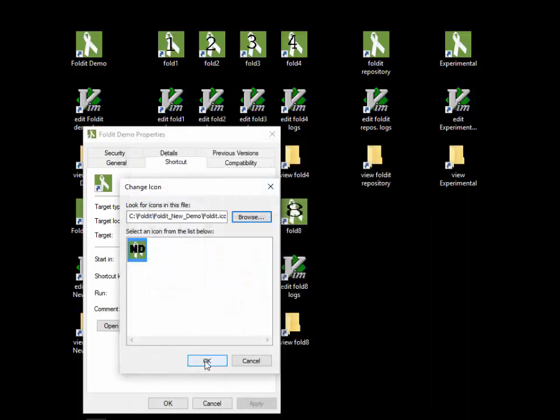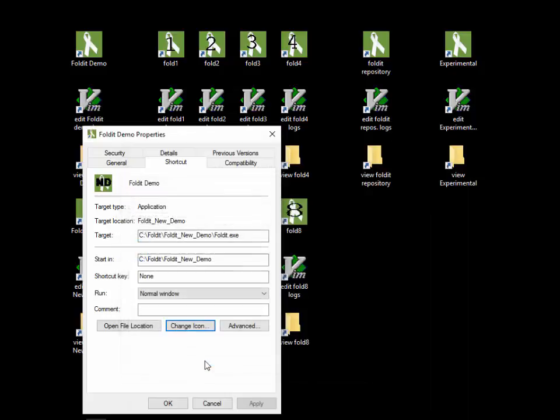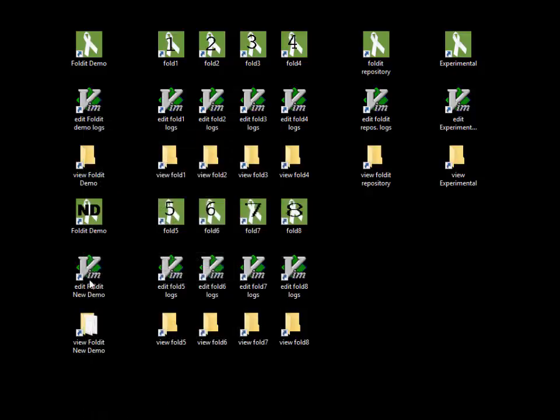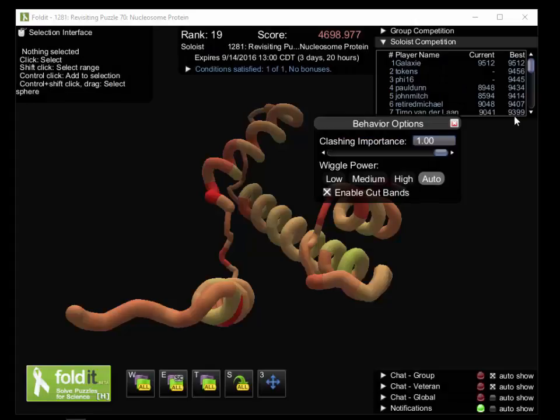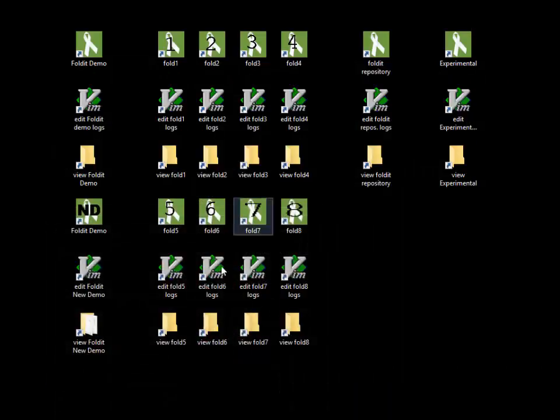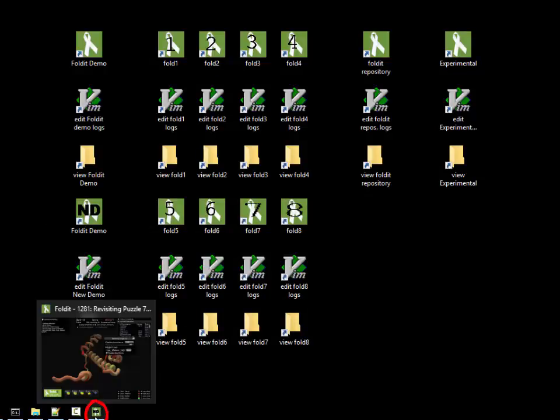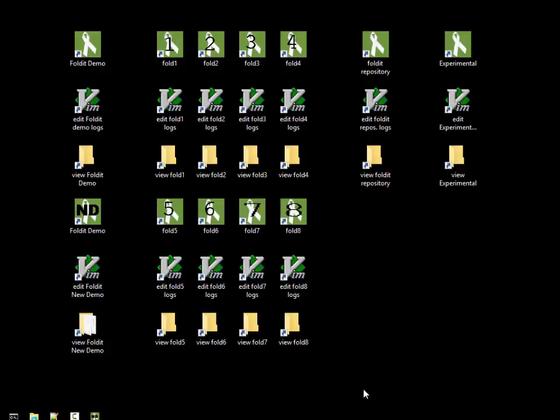So basically Windows does something strange, is there's some kind of cache there and doesn't pick up that icon change right away. Okay, so now it's seeing the modified icon on the desktop here, and if I start up the program, and voila, there it is through the magic of television. And so now if I minimize this and go down to my taskbar, I'll also see the smallest resolution of that icon there in the taskbar. So having that custom icon makes it easy to know which client is which when you're running multiple clients.